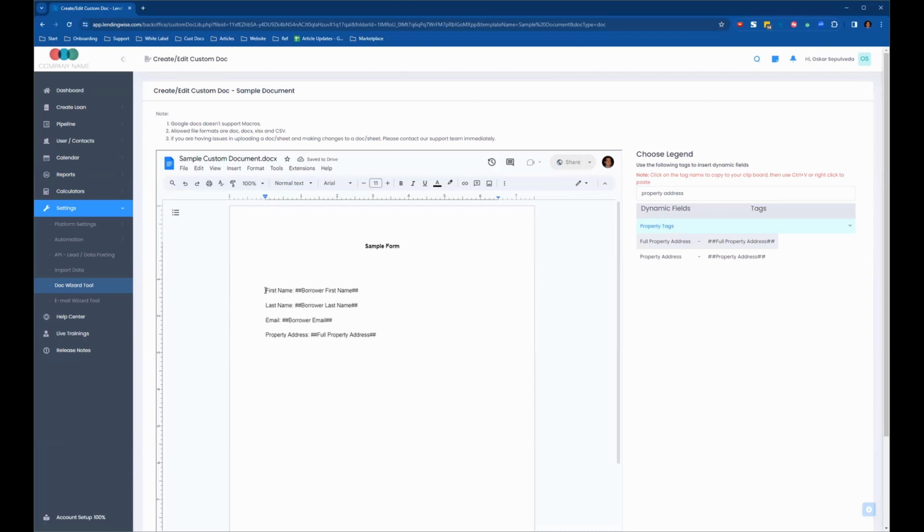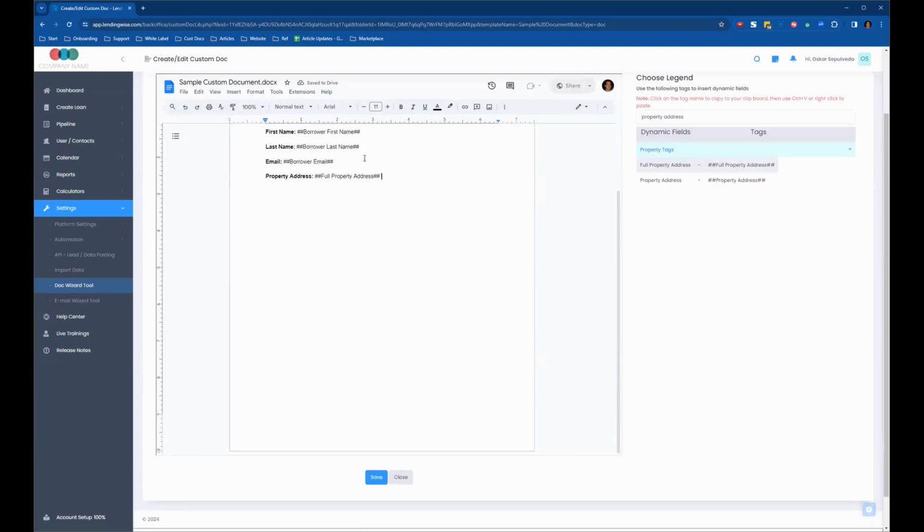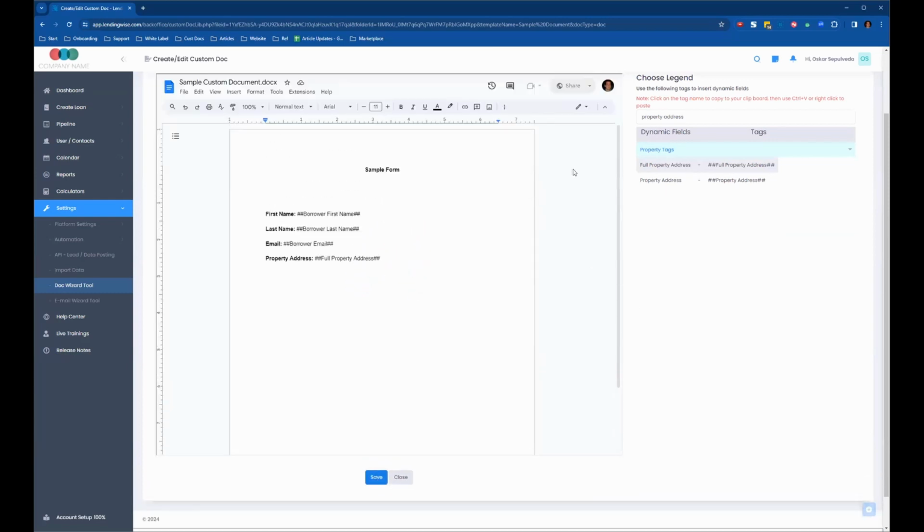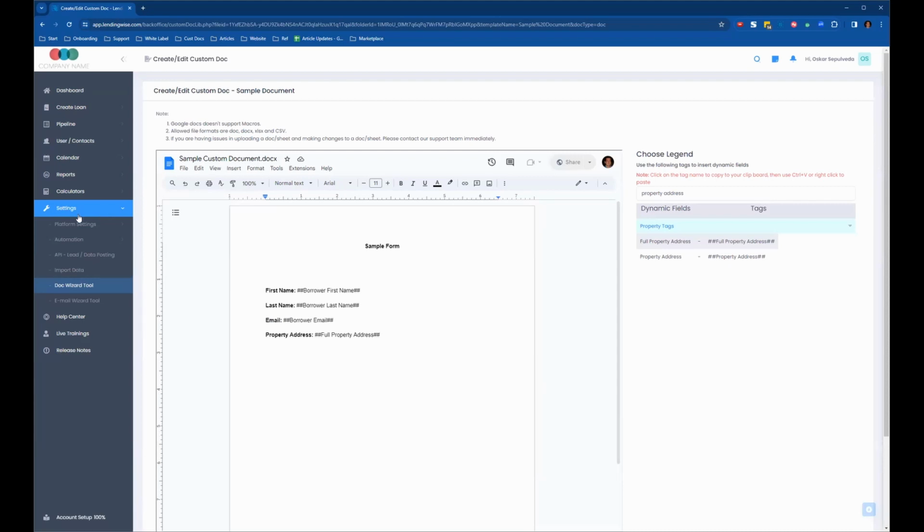And then I might want to make the question portion of this bold, maybe. And that way we can differentiate that portion of the document from the response there. So now when you're finished mapping your document, you can just go down and click on the Save button. So now the document has been saved. It's saved in my settings. We're working in the settings right now.